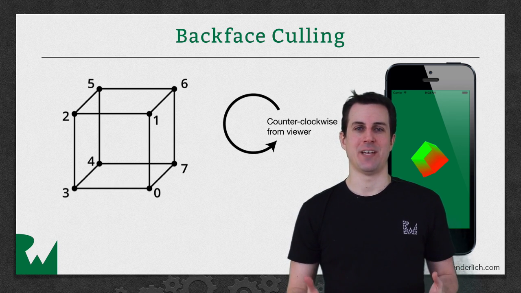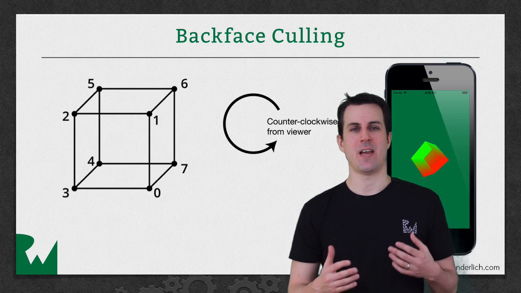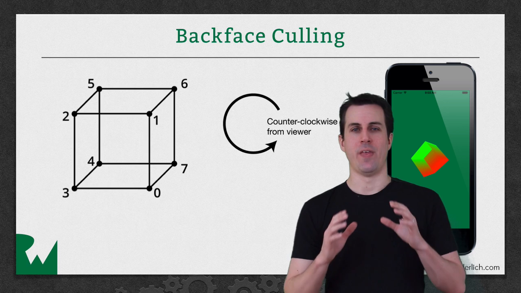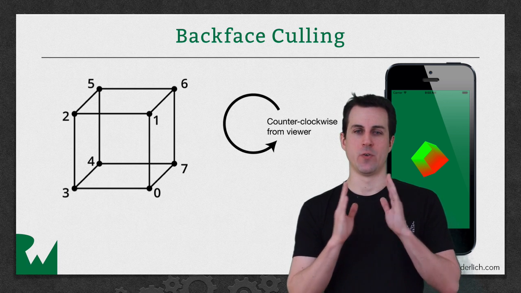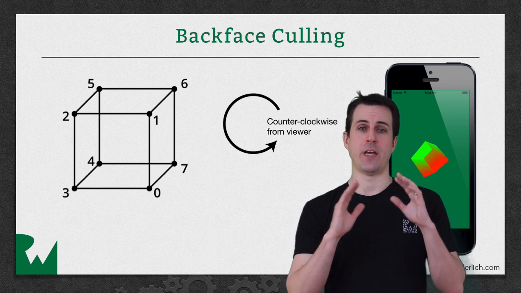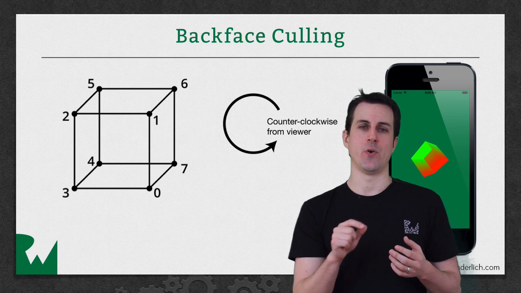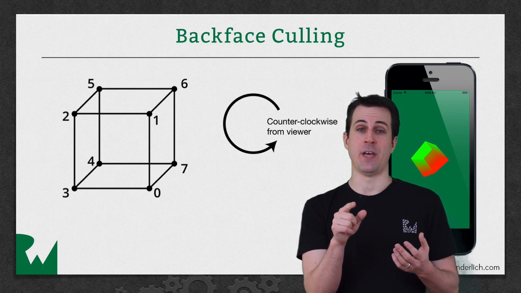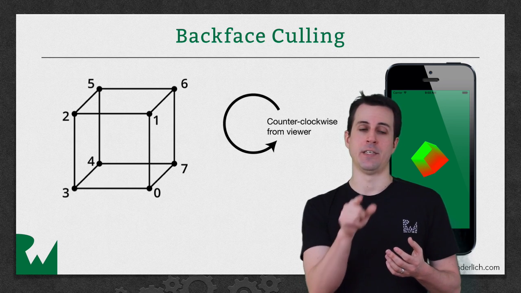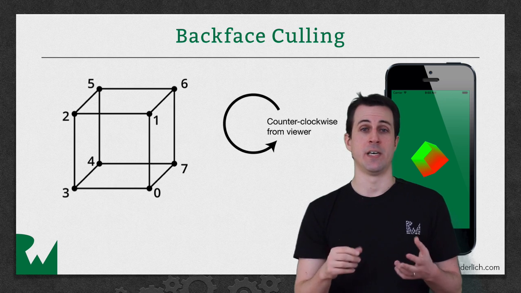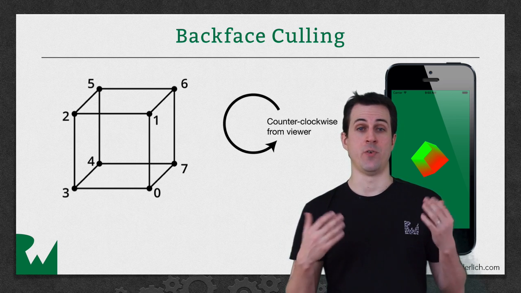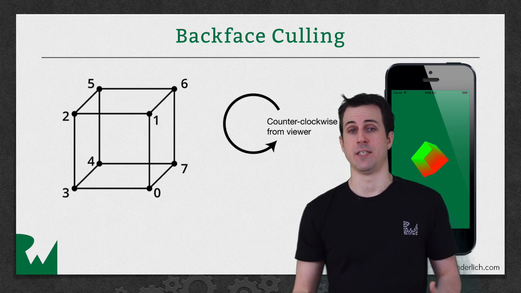The reason why depth testing isn't perfect is because you're kind of wasting some processing if you think about it. The back face of a cube, if you're looking at a cube, you never want to draw any of it because the other faces are all going to be covering that. So if you're using depth testing and not backface culling, you're going through your fragment shader on every single pixel inside that back face and it's saying, nope, shouldn't draw this, shouldn't draw this, shouldn't draw this, basically wasting a lot of time. Whereas if you just ignore drawing that face completely because you know it's going to be covered, you wouldn't have to process it.